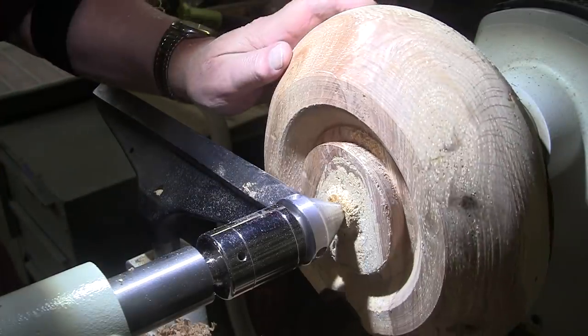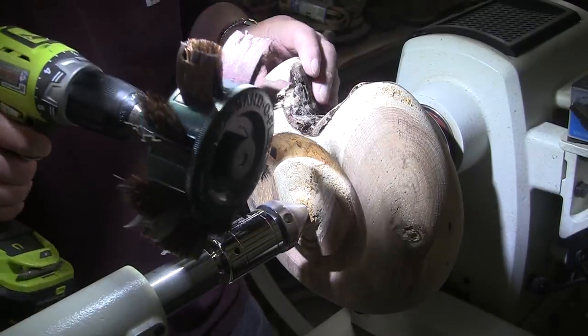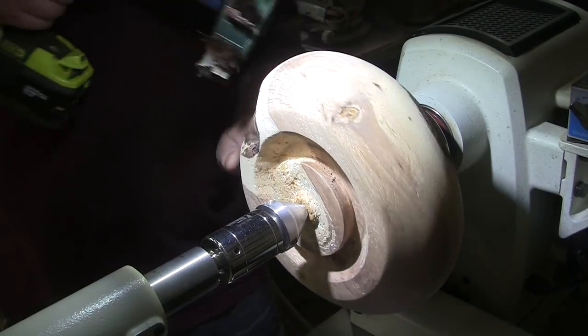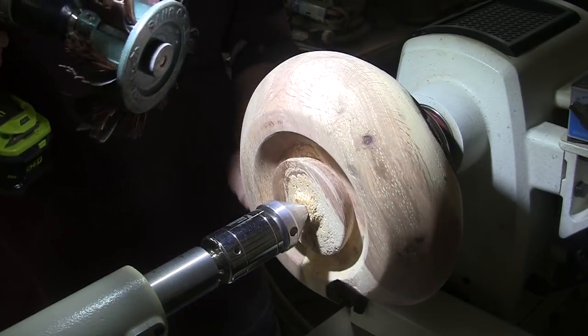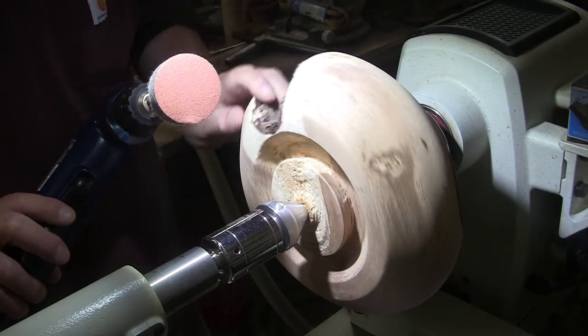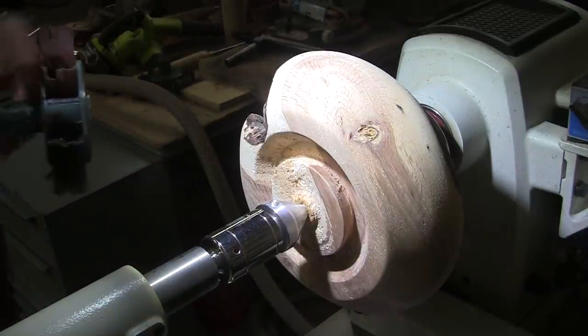That's good. Time for sanding. I'm going to start sanding with my Sandoflex. This is 180 grit. I'll sand all of the bark in this opening here and then as far up along the top as I can. And then I'll change to my 2-inch disc starting at 80 grit and working up through 400. And I'll show you what that looks like as soon as I get my mask on.